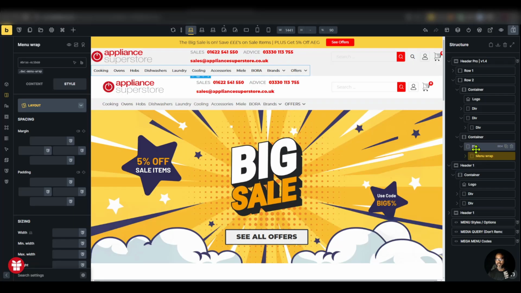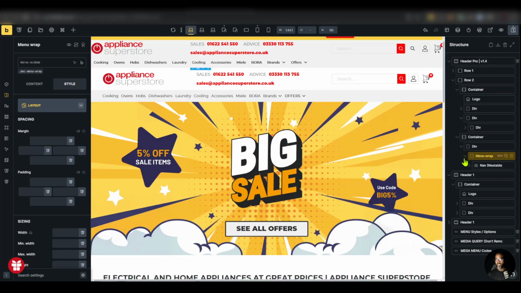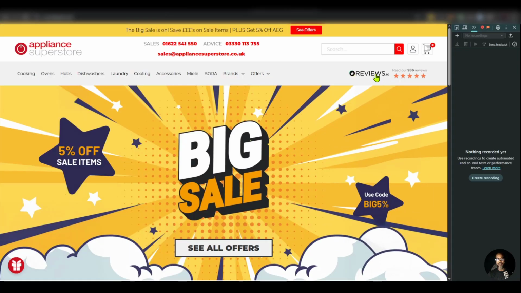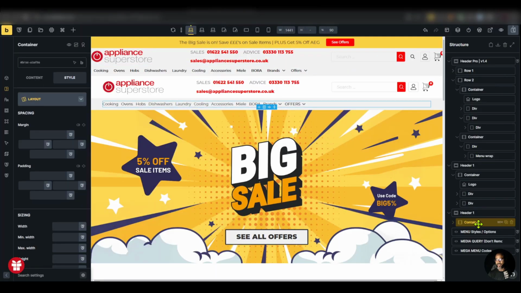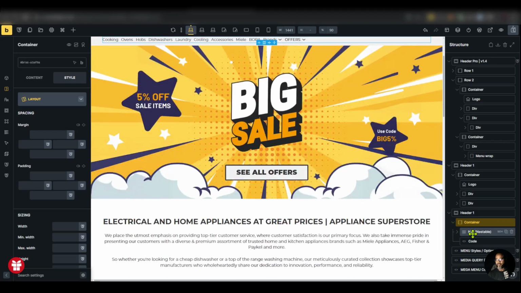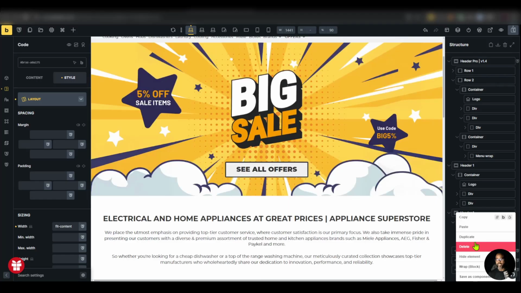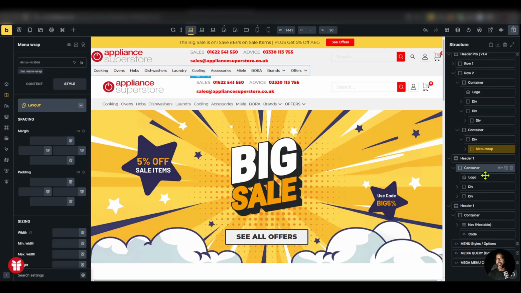So, this div is for the navigation. The menu wrap, if you take a look at this, we have a review element here, and that review element is in this other section, which is placed next to the navigation. So I'm going to copy that review element. The reason I'm not moving them is that I still want to reference how it looks. That's why I'm not moving things. And I want to place it just beside the navigation.